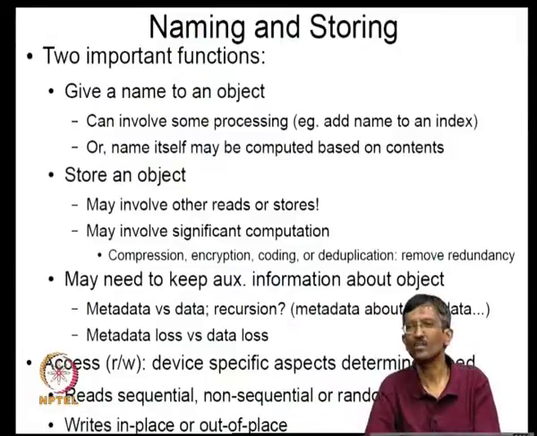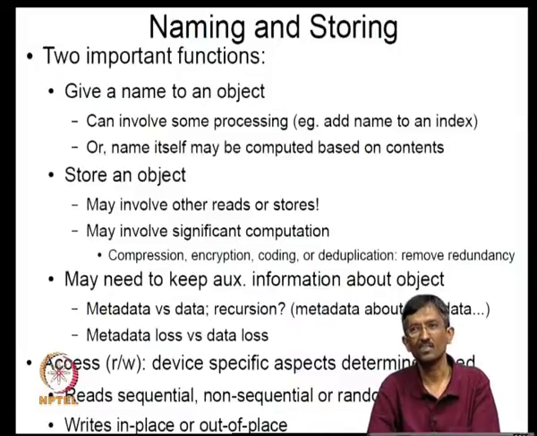I think one of the big problems we often have is that we kept the thing somewhere but don't know where we kept it, right? So where we kept it is a critical part. Not only where we kept it, but sometimes you need to know what kind of thing you have kept, right? If you don't have some auxiliary information, then you have to go through the whole document again to figure out what it is. So this auxiliary information about an object is basically called metadata, okay. That is data about data, metadata.